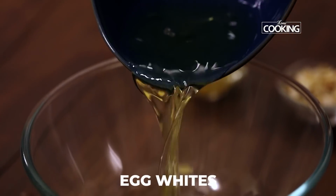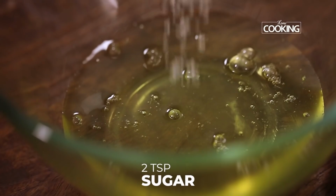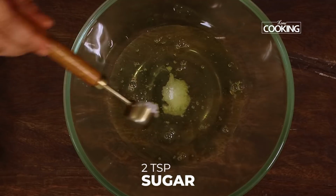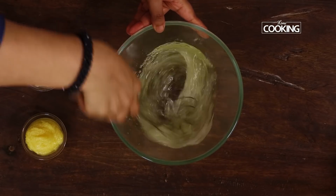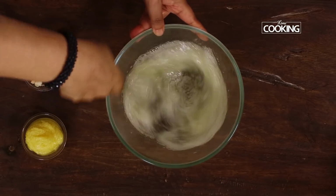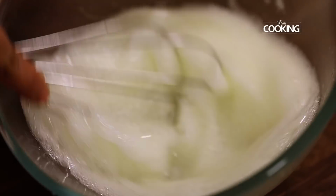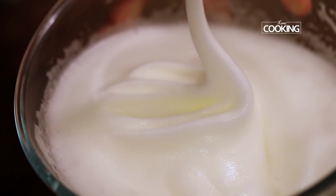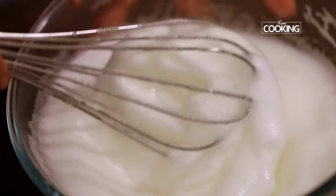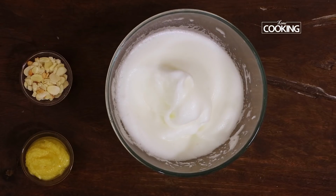To another bowl, add the egg whites. We're going to whisk this separately. Add 2 teaspoons of sugar. Using a hand whisk, just whisk it nicely till it becomes light and foamy. So you need to whisk it nicely till the egg whites become light and foamy like this. You form soft peaks. Look at that. So the egg whites are ready.